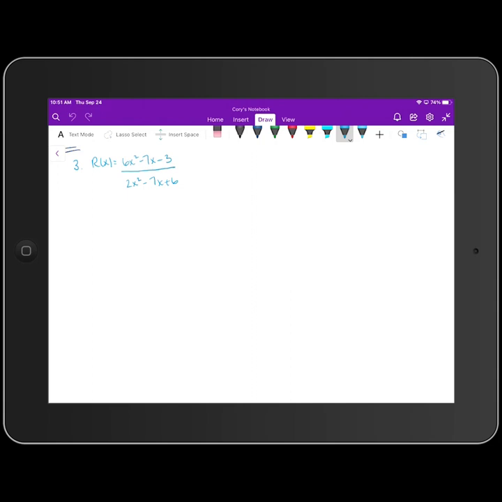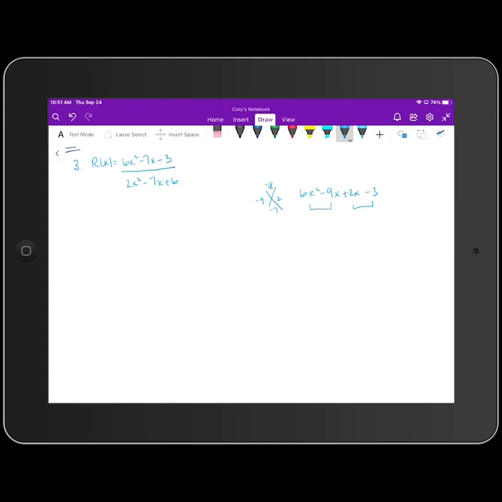To factor the numerator, I'm going to multiply the constant -3 times the leading coefficient 6, which gives me -18. That number goes on top, -7 goes on bottom. So I'm looking for two numbers that multiply to give -18 and add to give -7, which are -9 and 2 respectively. Okay, so I can take the middle term, -7x, and split it into two terms using those coefficients. And then I'm going to factor this resulting quadratic by grouping.